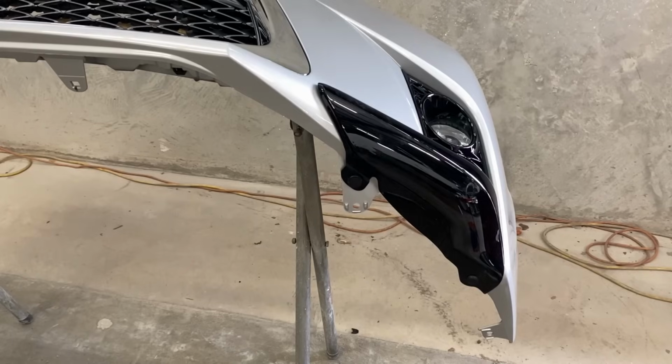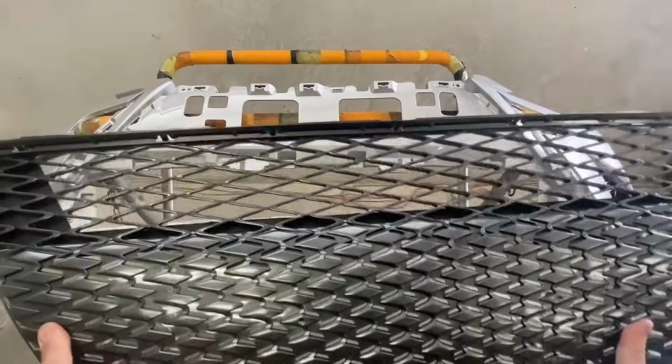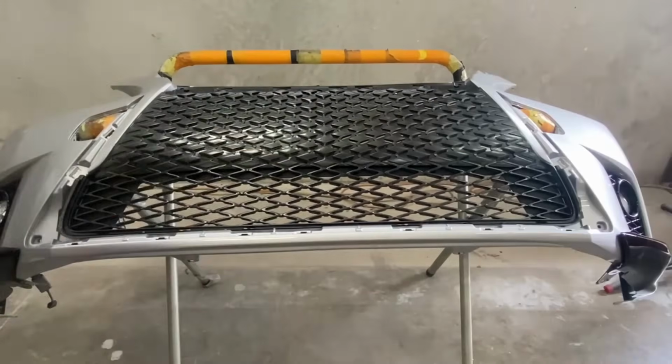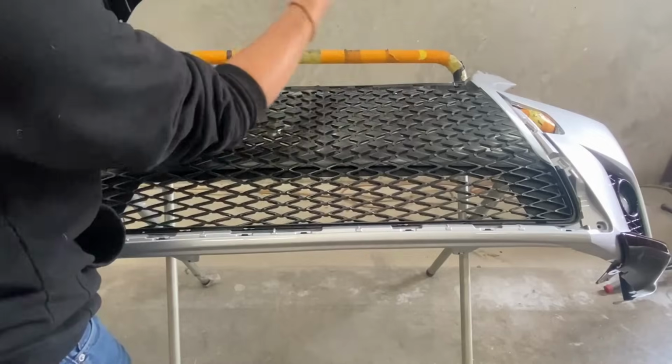Do that on the other side also. All right, next step would be to put that black mesh on, which is gonna be this piece right here. So just line up the holes and then push down on it. Once that's in place, we're gonna put the upper one up. So just make sure you line it up with the holes and the prongs.